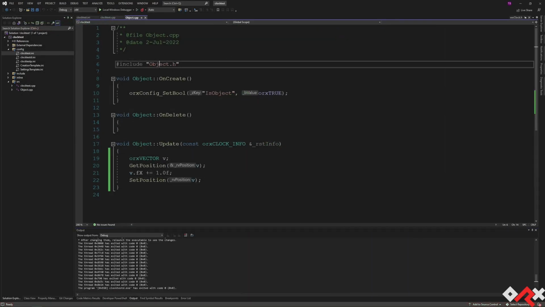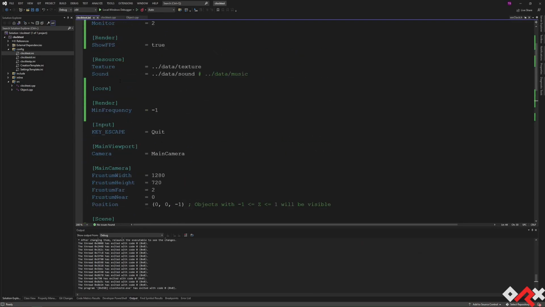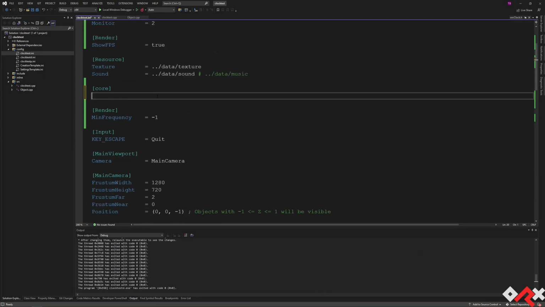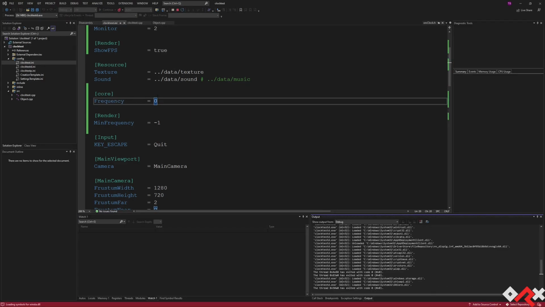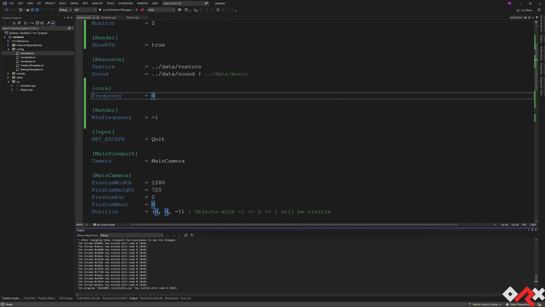Okay, fair enough. Remember that our core clock right now is using a fixed display frequency. What if our frequency was different? What if it ran as fast as possible? Whoop! What happened there? Well, we're using a fixed value inside our update function. Every time our update function is called, we're moving 1 pixel to the right. Before, we were being called 60 times a second. Now we're being called 2,000 or 3,000 times a second, and our object is flying.